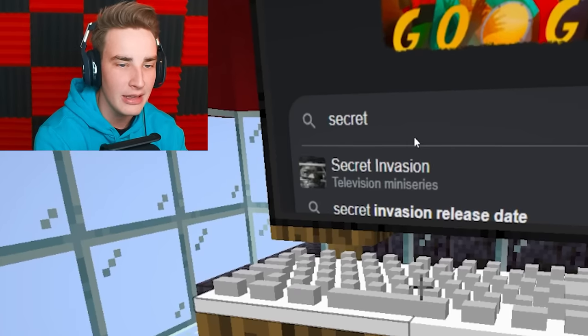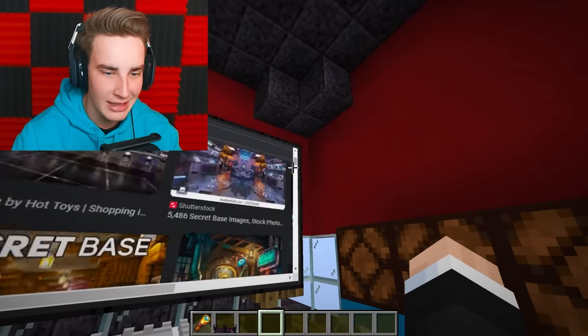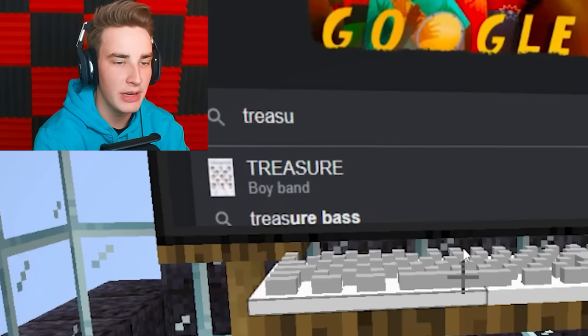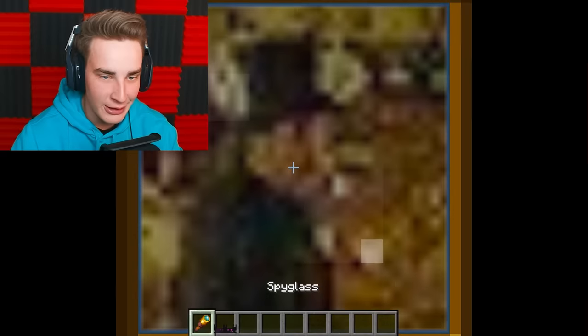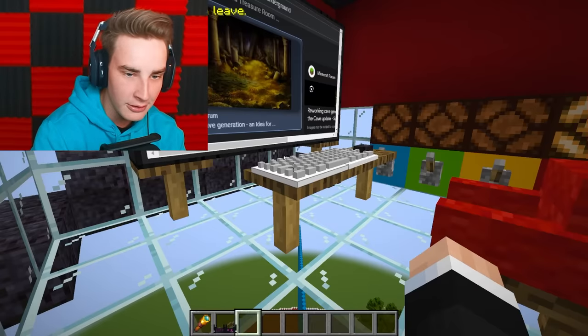The first topic is Secret Base, but low key, can I even reach this? I can't reach it. Okay, yes. All right, so we have to find a secret base. I'm thinking we do something like underground. Maybe we need to try like treasure room. Yo, wait. Yo, I want this. I want this one right here. You see this guy right here? That's me. But just to make sure we're on the red plot, I think we just have to hit enter.